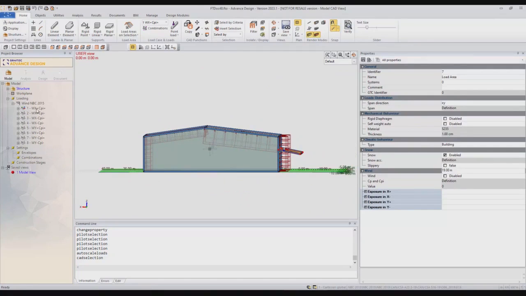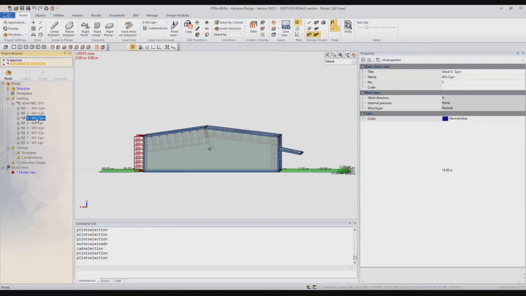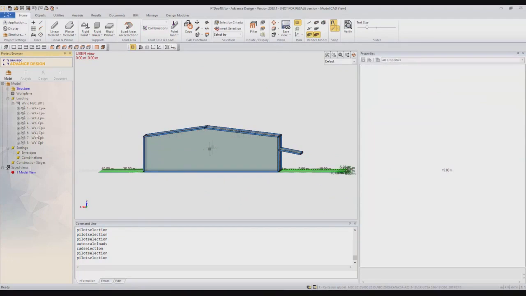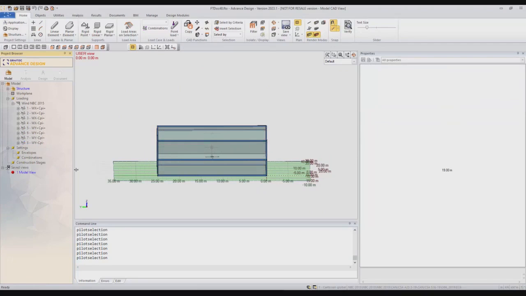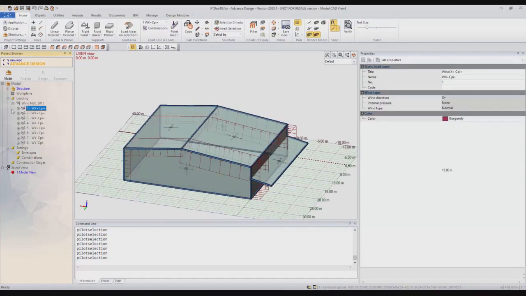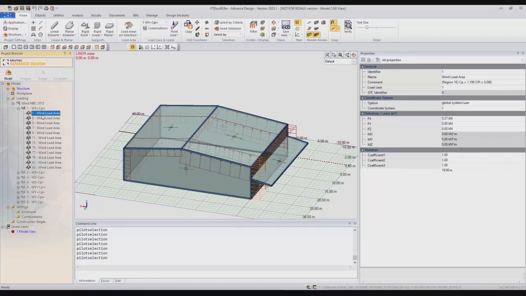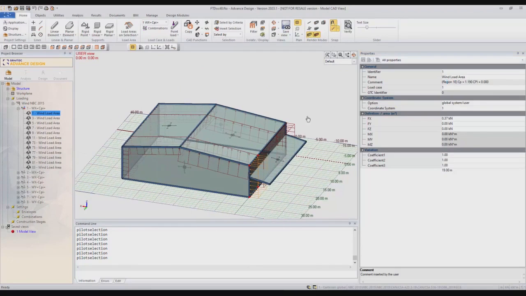So this is wind in the X plus direction with one set of CPI coefficients. In the other direction also, Y plus and Y minus. So if we look at one set of them, inside the load case, so all of the wind loads, we have commentaries to tell you what region it is, the CP, CPI coefficient, and also the loads will be named after the element.